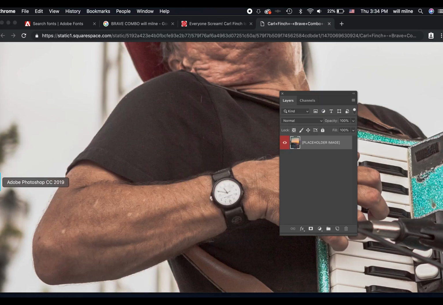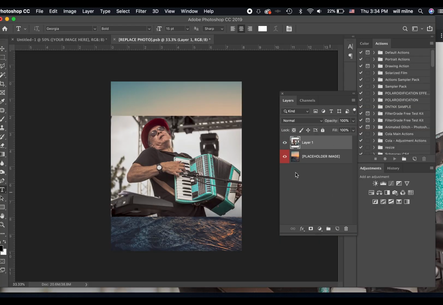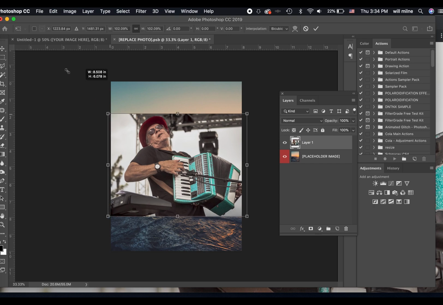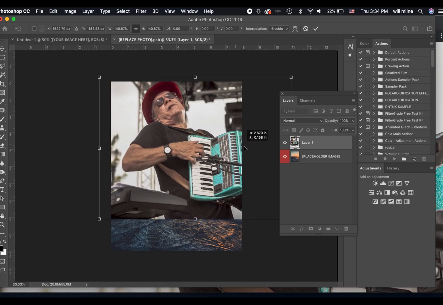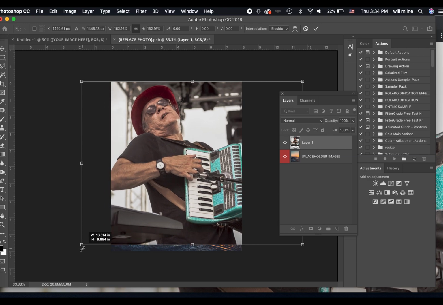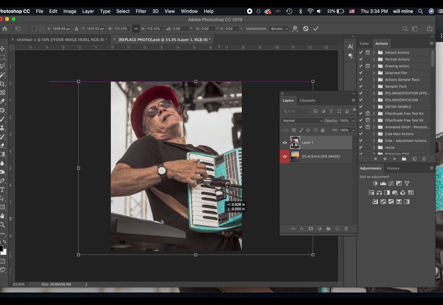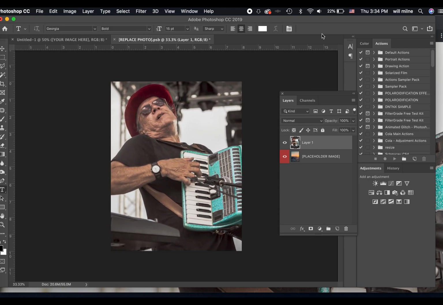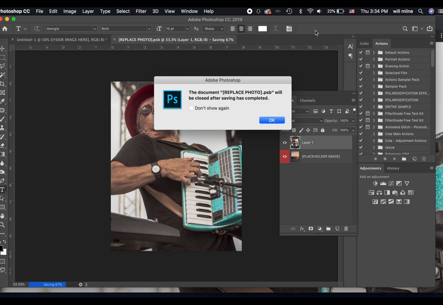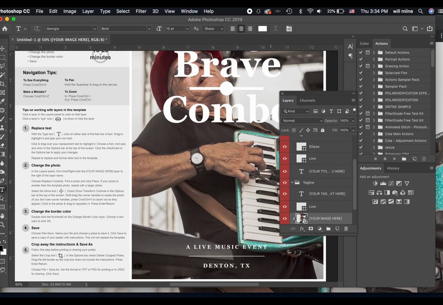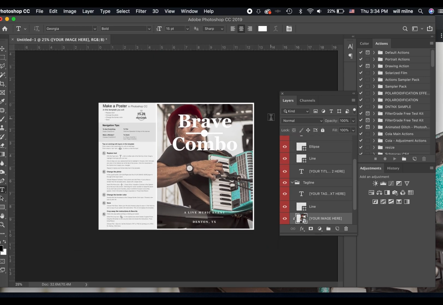All right, we'll copy this one, come back here to Photoshop, paste it over it, resize it so that it fits. We are just making this template our own. It's probably going to be good enough. Save this, close it. We've dealt with the same type of thing when we've used mock-ups before, but now we're using it with templates. Now it's updating my smart object, and there we go.